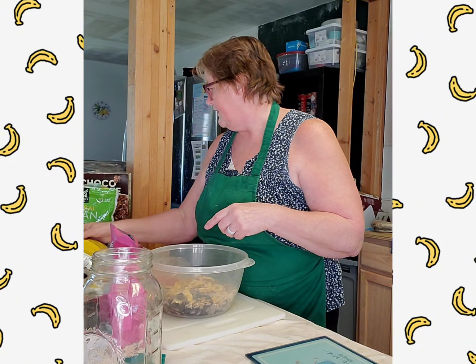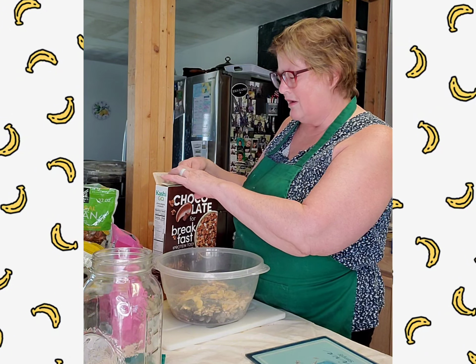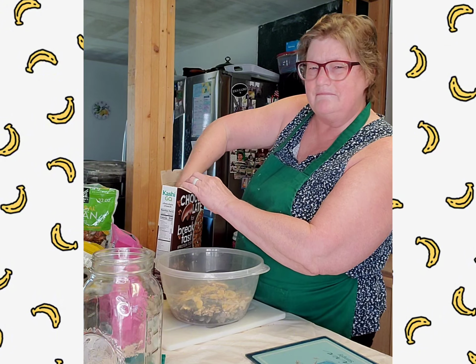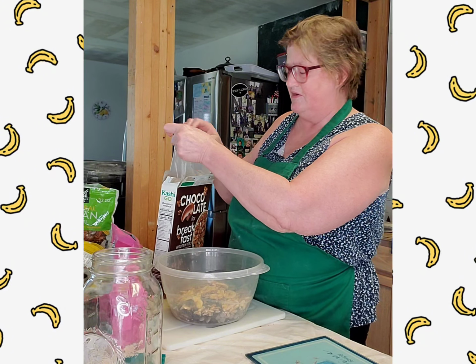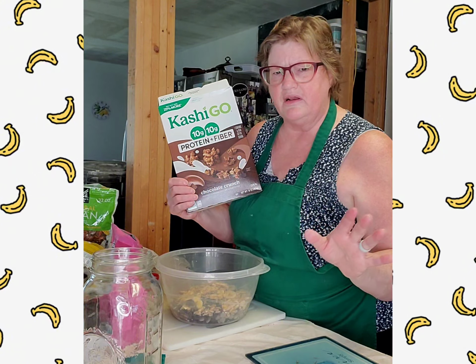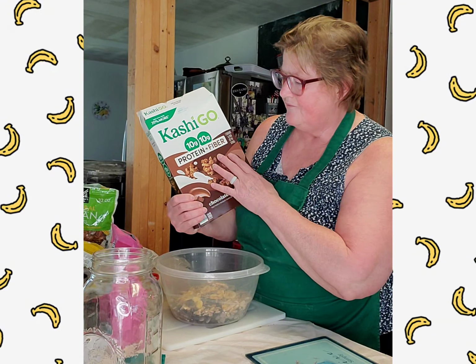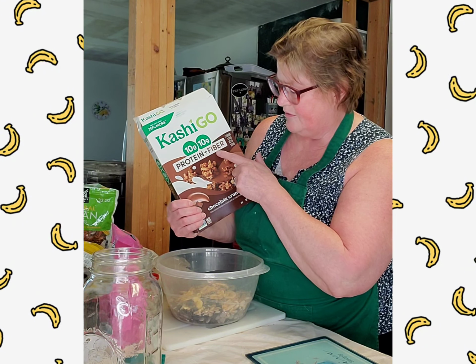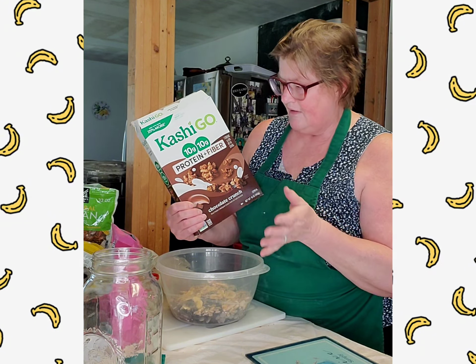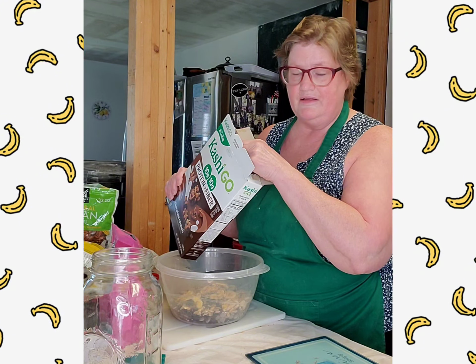And then I'm planning on making some granola, but our family doesn't eat it like a lot of families do. And granola is just really expensive to buy. So I'll either start making it to add it to this, but I've only done it once. I found this Cashigo with 10 grams of protein, 10 grams of fiber. I basically got them for $1.